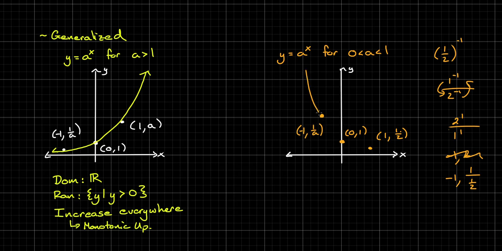This situation, if we run through these 3 points as best we can, something very similar happens with a noticeable, I think, fundamental difference. The domain of this guy is still all real numbers. Cool. The range here is still all y greater than 0. I'm going to switch this order a little bit. That's from 0 to infinity. I'm using set builder notation here instead. And then this thing we could say is monotonic down, or decreases everywhere. Okay, so 2 different functions, same form, that just depend on our value of a.